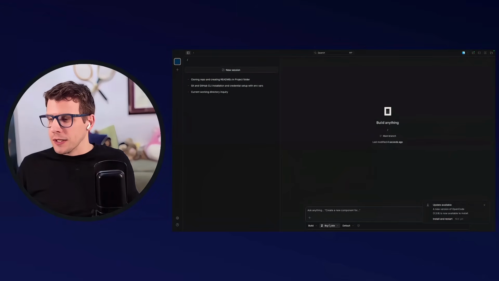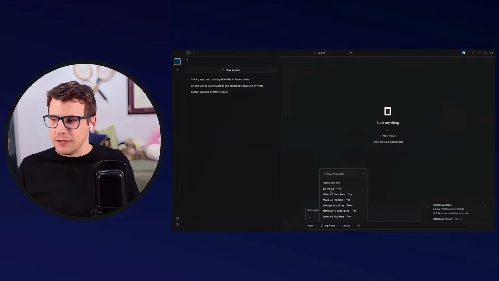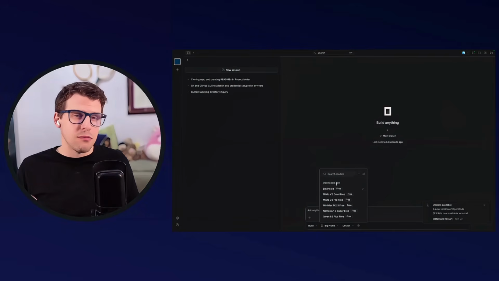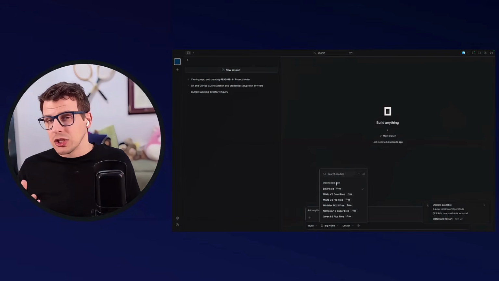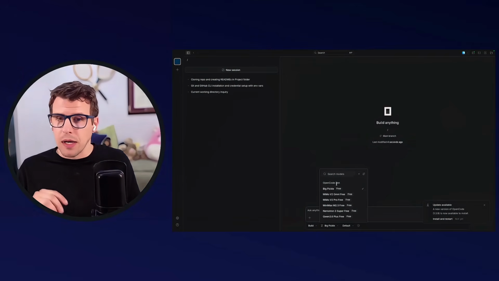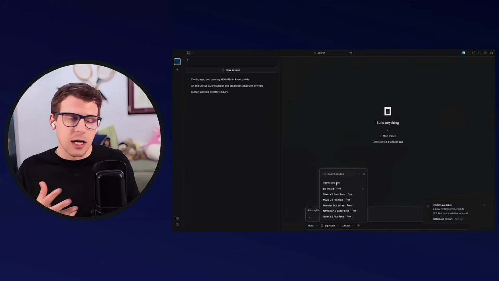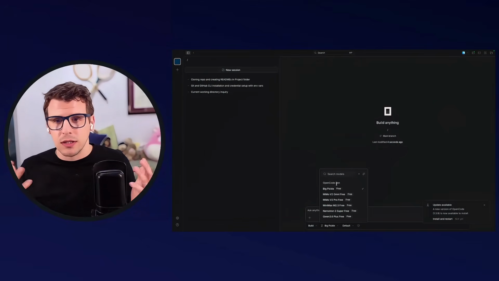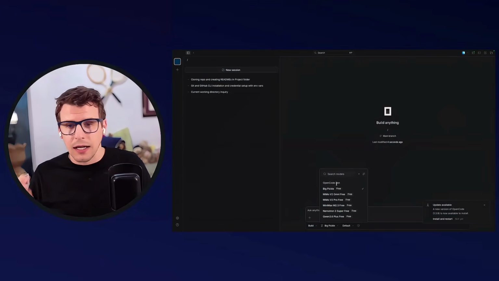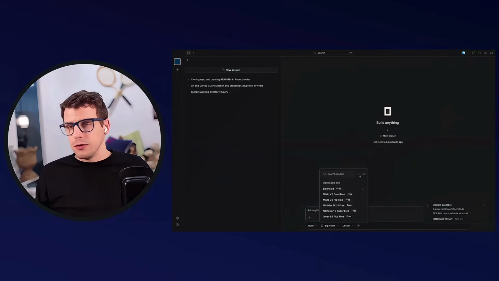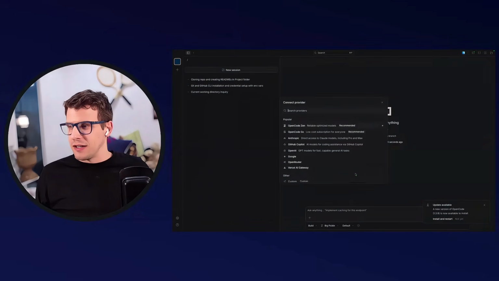Now, for OpenCode, it has different models than Claude. By default, it has all of these free models that are available via this OpenCode Zen provider. And you can actually connect it with more free models for better functionality and optionality, if that's something you want to do, through a service that I utilize called OpenRouter. You can connect these other providers by clicking that plus and searching for your provider here.